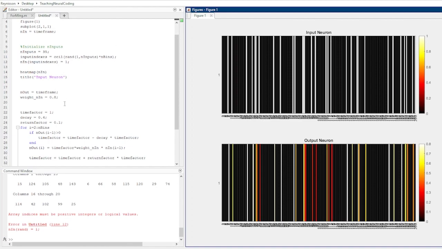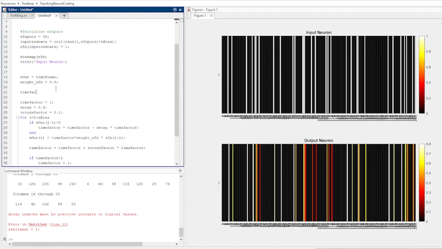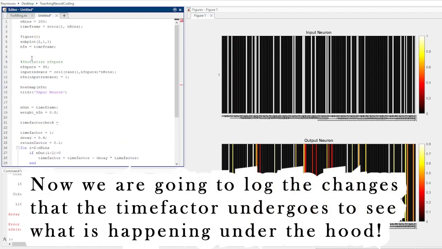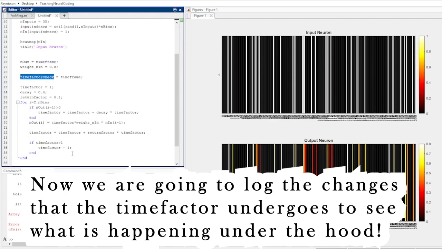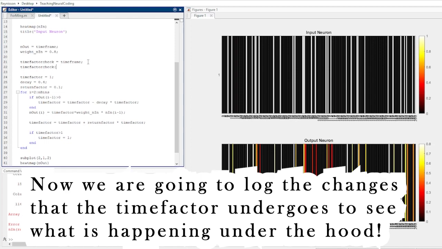But to understand what's really going on, we can make a time factor check and make that equal to the time frame. And because time factor at 0.0 is 1, we're going to say at 0.1 is equal to 1, and then just log the time factor.